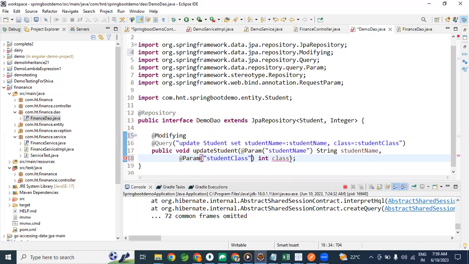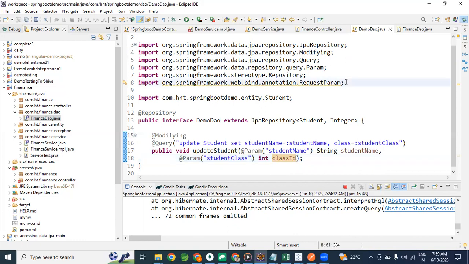So I think this is a Java class. If I change any, okay. So the class variable it will not take. That is the one problem here. Like directly it will not take the class. So we need to take some other name. Okay. So I'll take here the class ID to resolve that.